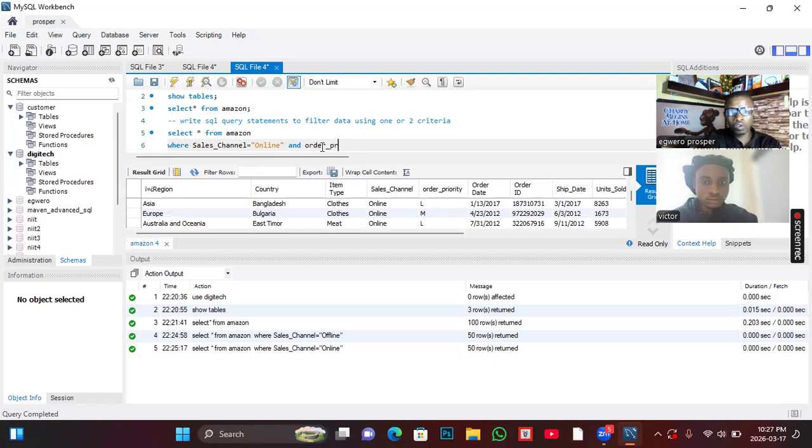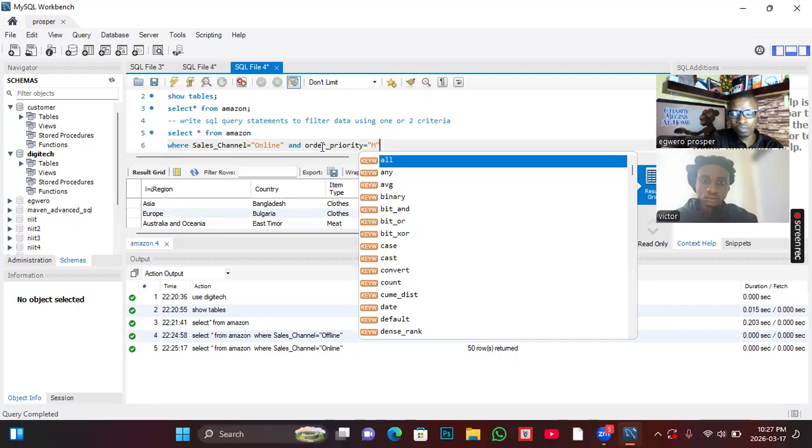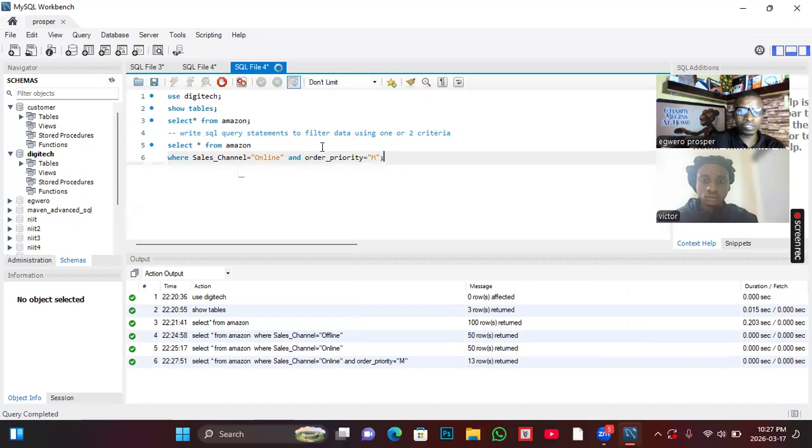Order priority is equal to, let's say, M. I think the letter M is a capital letter. So let's say letter M. And then now we can end it. So let me run it and see.